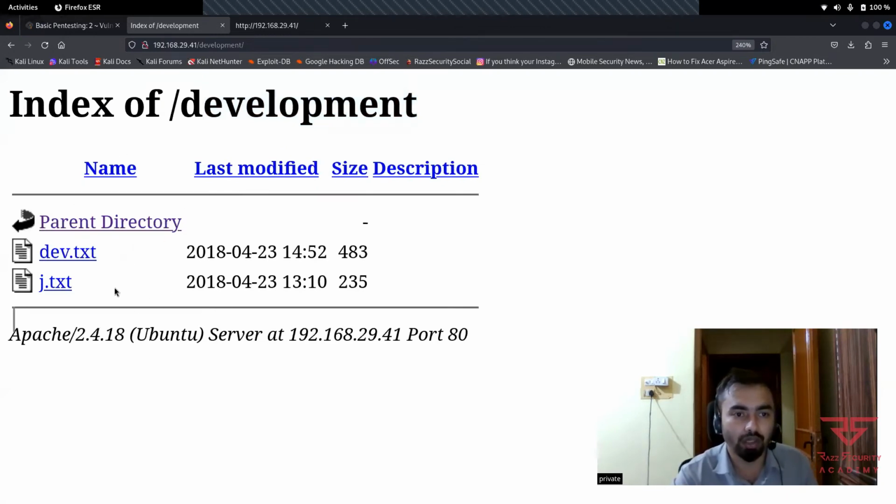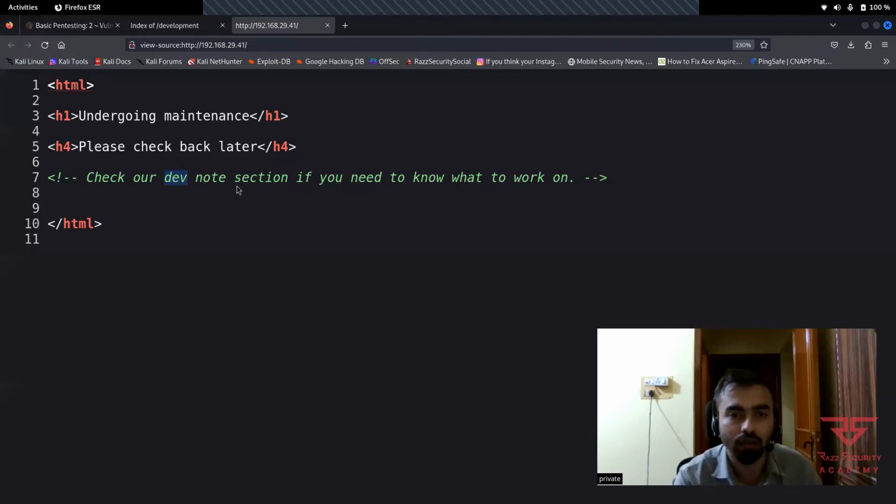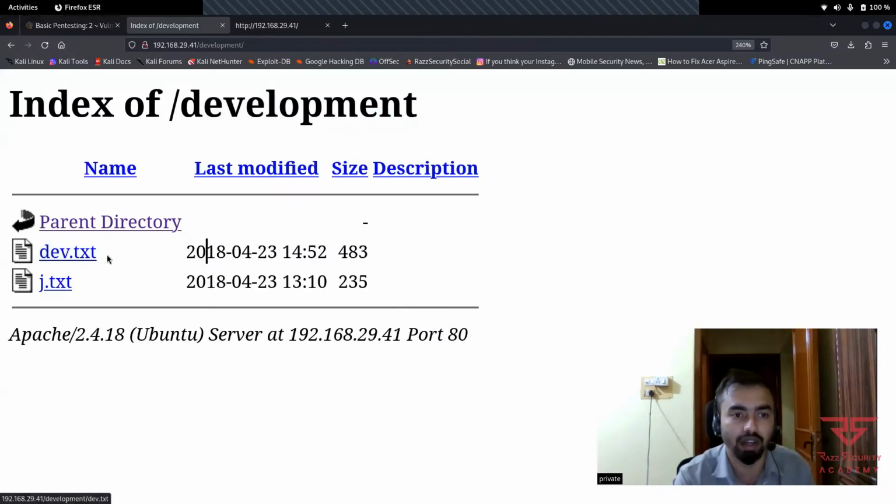So in the dev notes, we got dev.txt. Okay, this is the file, dev.txt. It was saying to check the dev file, no? Dev notes section. Okay, this is the file. So we got two files.